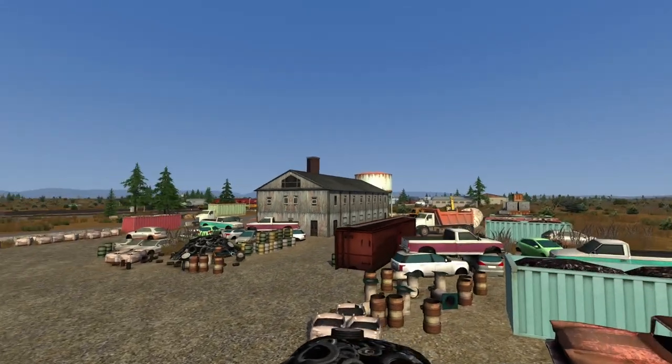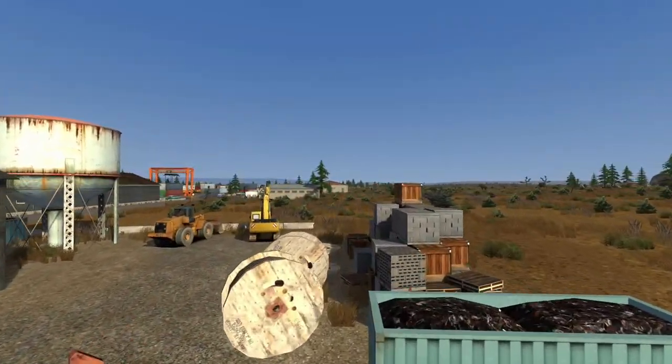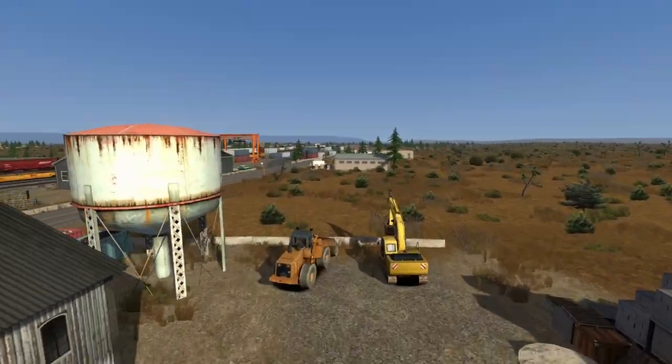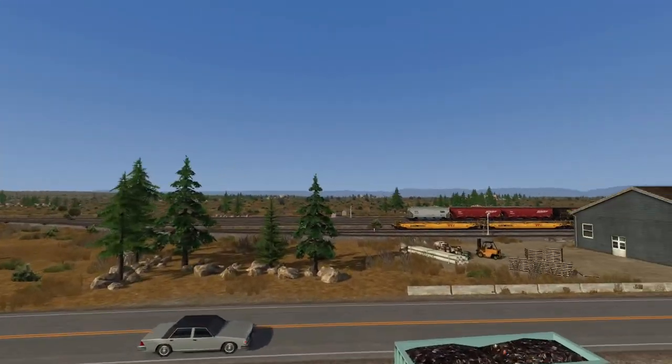Got a little forklift over there, dump truck. Got the scrapped out containers ready to go, ready to sell. A couple of pieces of heavy equipment back there. Just a neat little area.